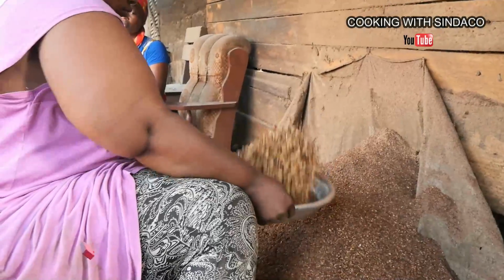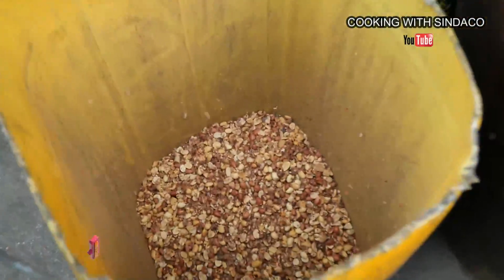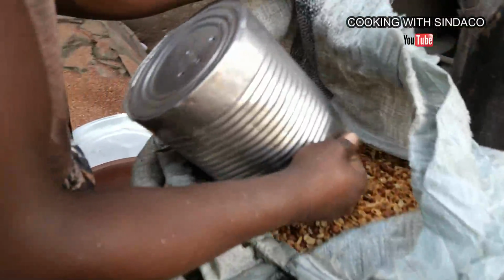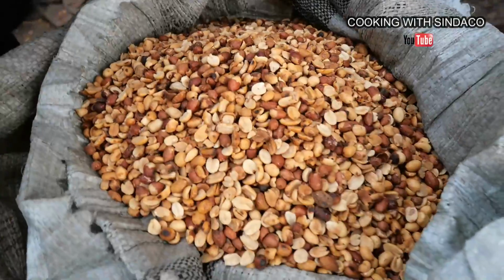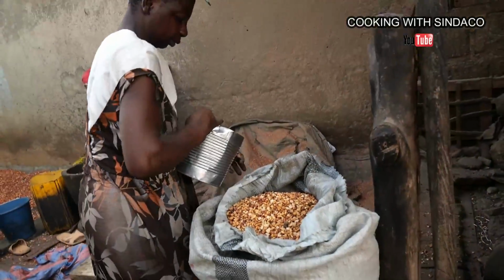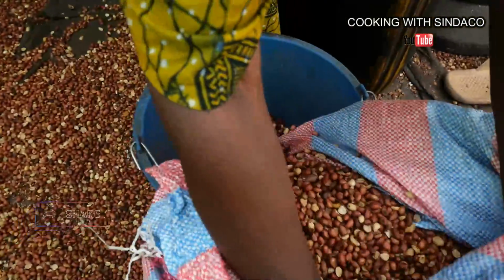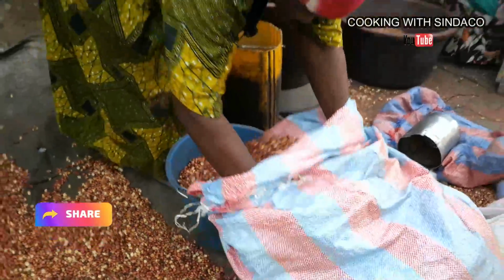Okay. So when the pounding is done, they will rebag it again, seal it, then they will transport it to the grinding mill. That's where the grinding will take place, and after grinding, they store it in large quantities and they will export it to the market for consumption. They have other market ladies that also come to just buy the peanuts without grinding. That's when you go to the market, you see that they sell only peanuts.